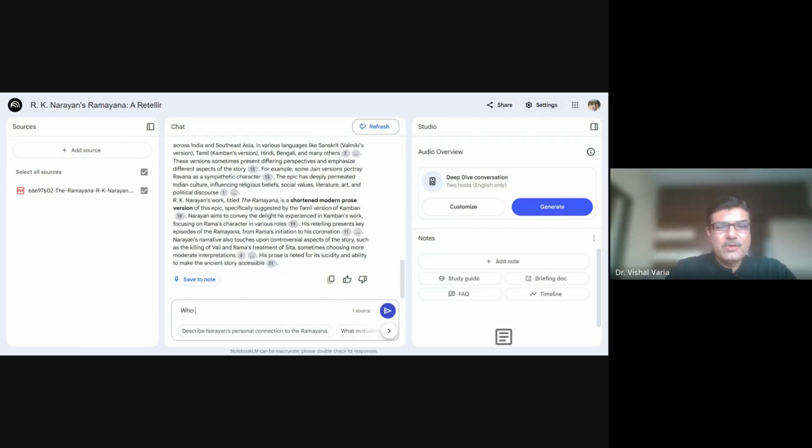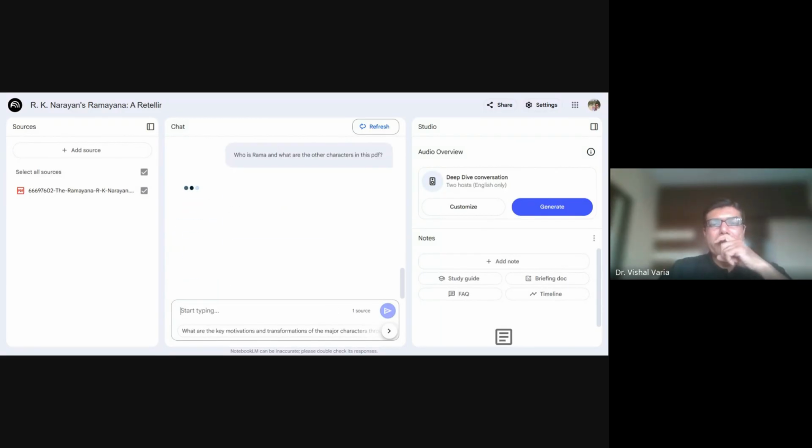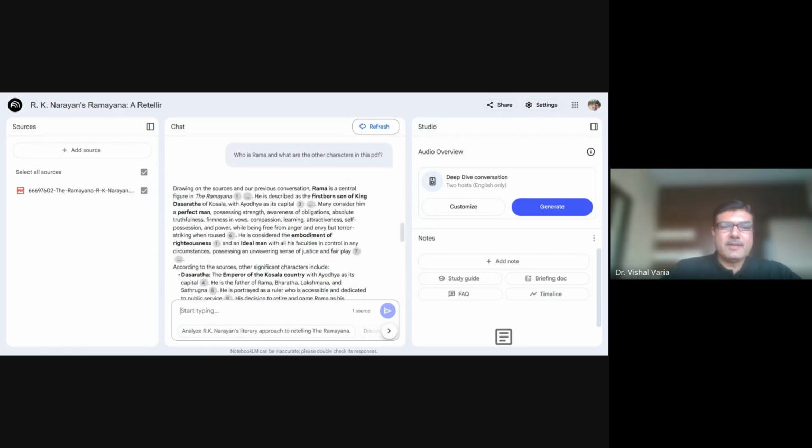Okay, now next question. Who is Ram and what are the other characters in this PDF? Okay, so you got Ram is the central figure of Ramayana, firstborn of King Dashrath.